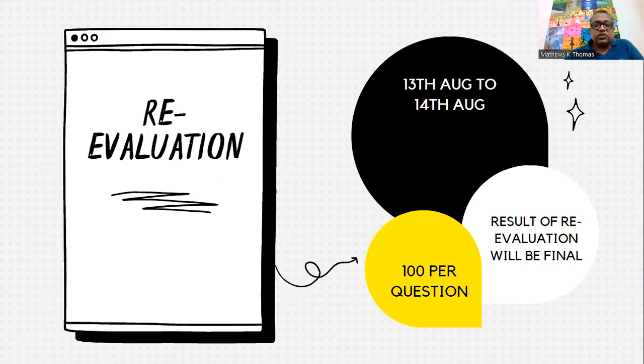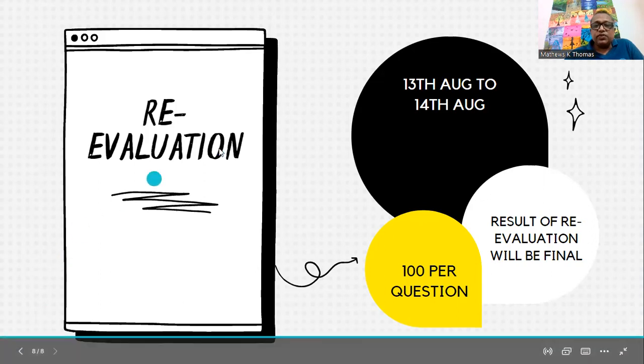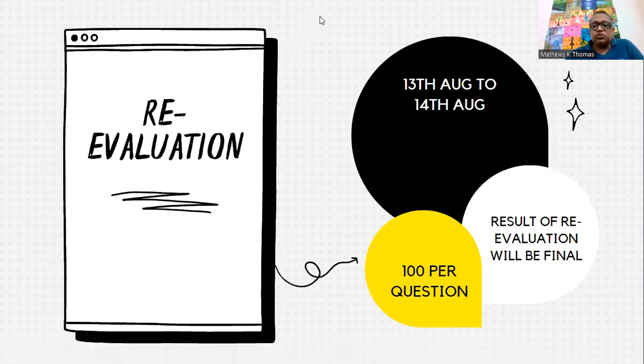So the 3 steps are complete, and you will be able to get the final result within 10 to 15 days of the whole process. It is going to take about 15 days, and you will get the final mark sheet with the correction. If they think that you deserve more, they'll be giving more. If they find that you are getting less, there is a probability that you will get less.